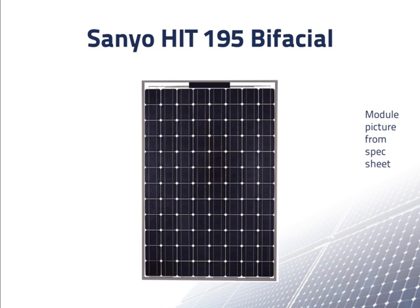This is a picture of one module taken from the spec sheet. The little black rectangle near the top is the junction box for the module. A positive and a negative wire come out of the junction box on the back side of the module, with connectors at the end so that the positive wire from one module can only be connected to the negative wire of another module.